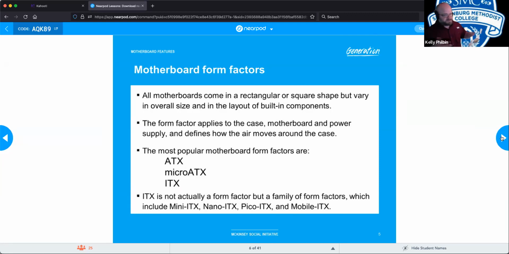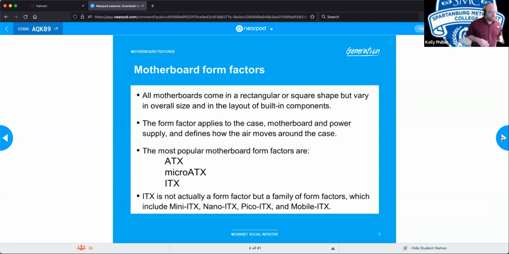They're going to have different shapes and uses and sizes and components that they access. So it becomes very proprietary. Now, when you're talking about desktops, the two most popular, you have the ATX and the micro ATX. Those tend to be pretty universal across the board. They have the same screw patterns, and you can move them from one case to another with little to no issue.